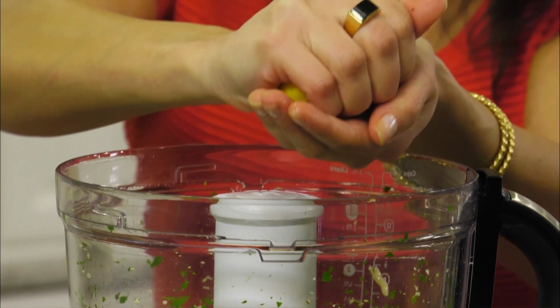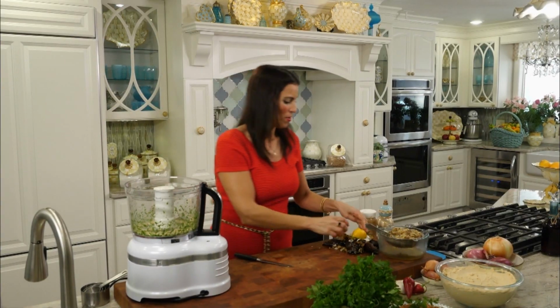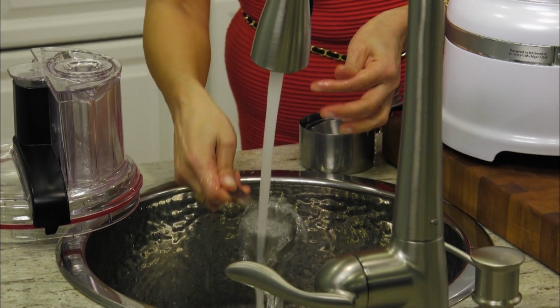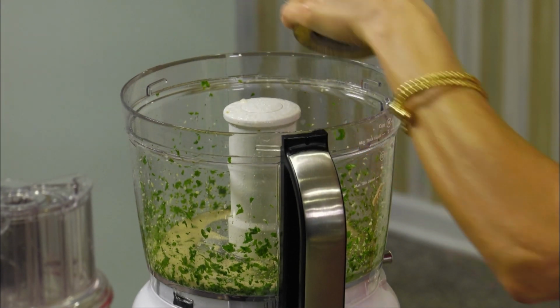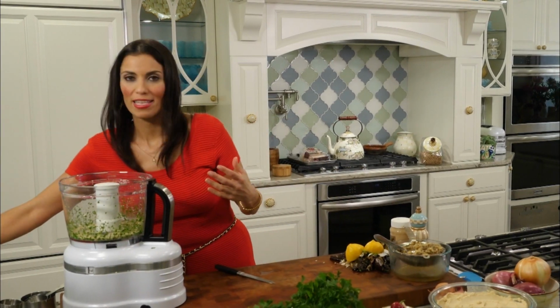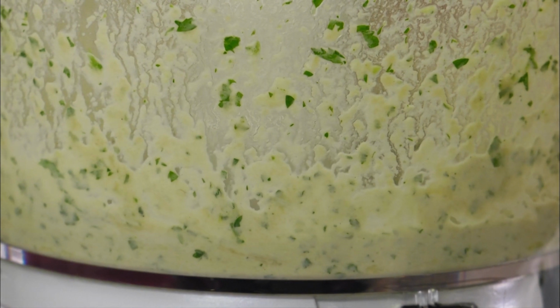I'm just gonna squeeze our nice fresh lemon. Okay, beautiful. Now we're just gonna grab a little bit of cold water, just about 1/4 cup. And we also are gonna add just a little touch of some sea salt too. And now we're gonna give it a roll. We're gonna make the sauce. We want it to actually be not too runny. We want it to be somewhat thick because we want it to coat our beautiful baked eggplant.